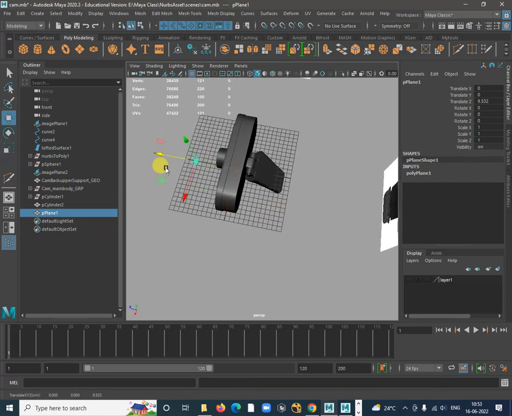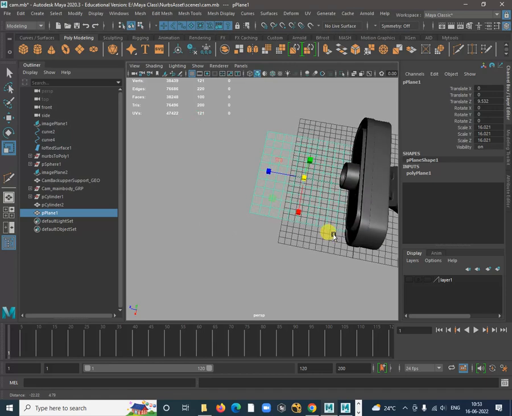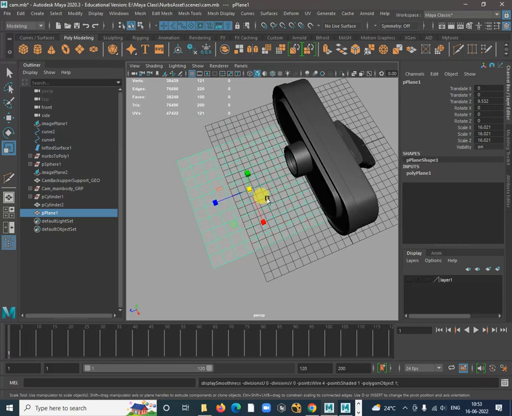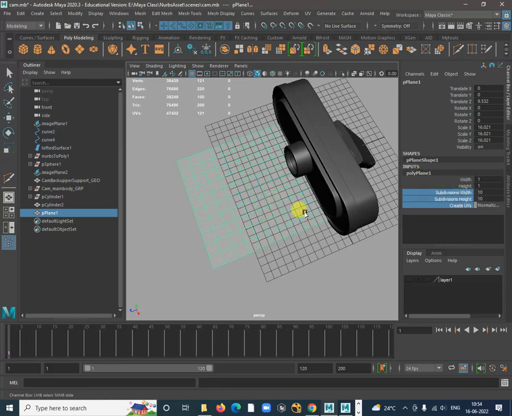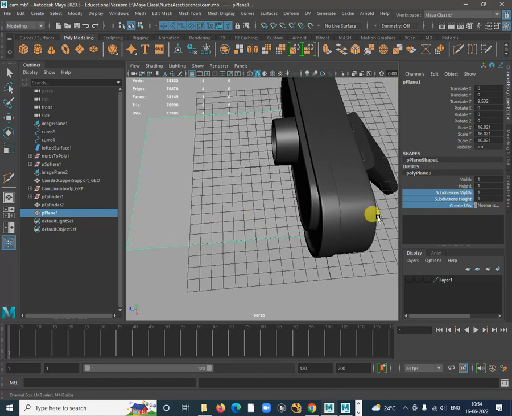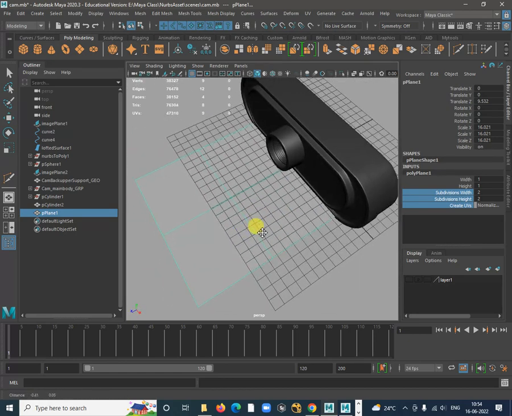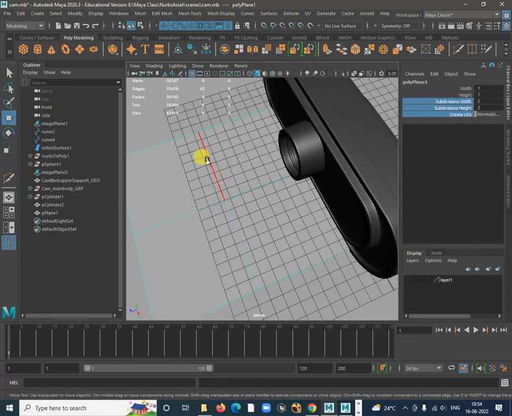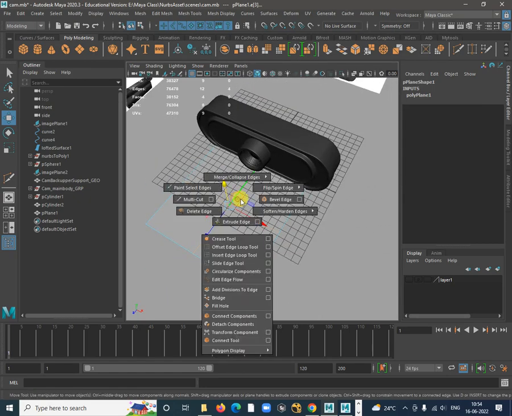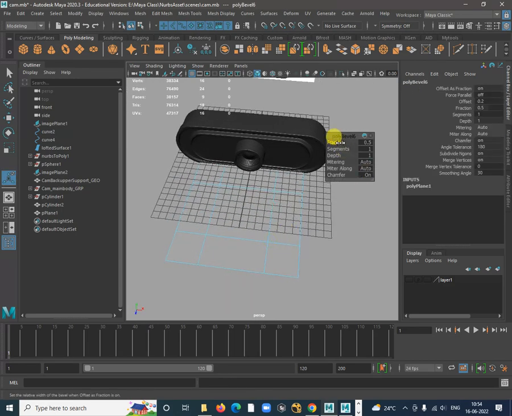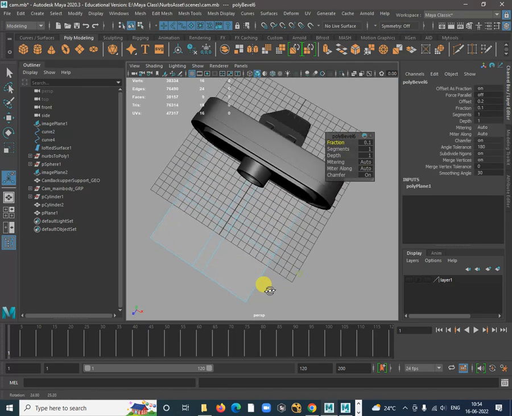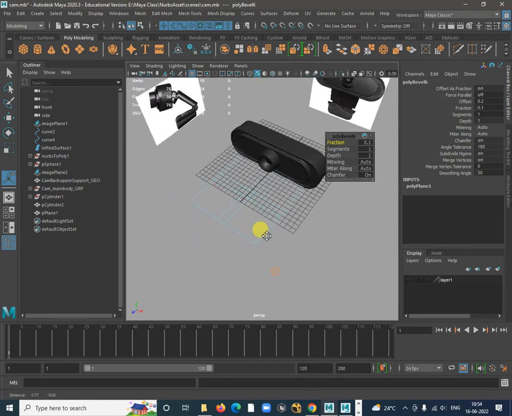go with this plane, press R. Okay, so first we'll create the center part of it and then I can make it a circular shape. So we have this now, press 1. Reduce the number of segments, so let's make it around 2 by 2. Okay, so let's start adding this. Shift right click, bevel edge, and this is too much. So make it like this. This is what we need to make first for here.